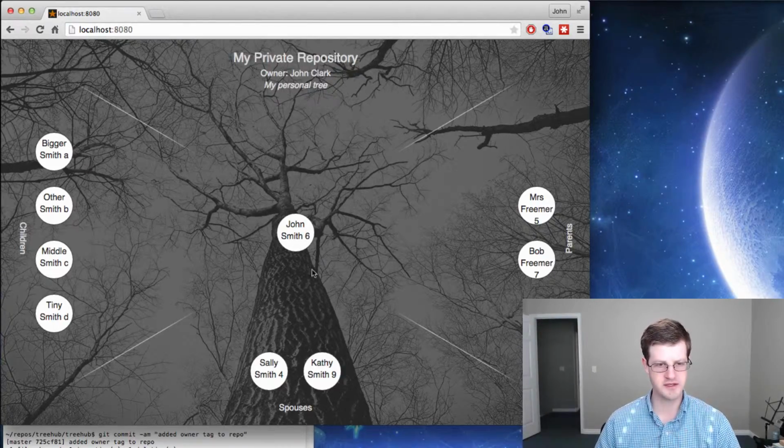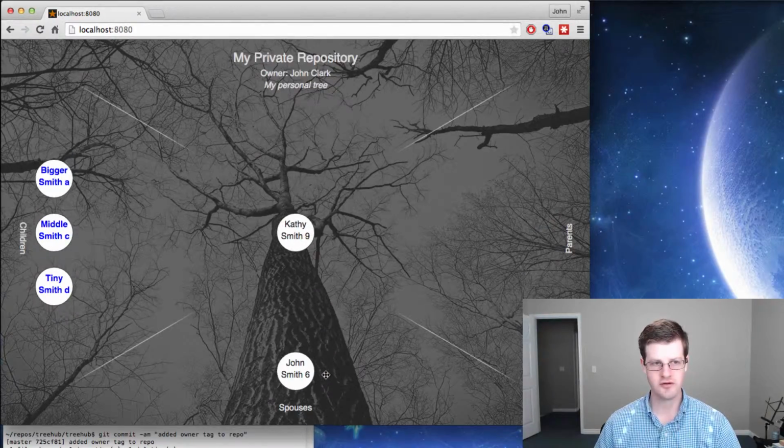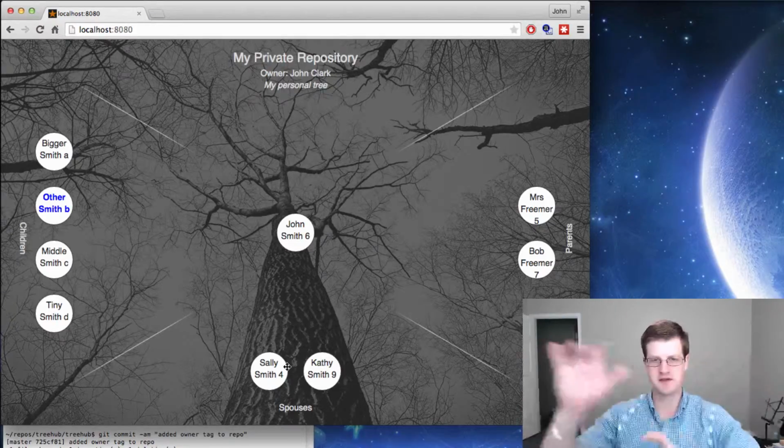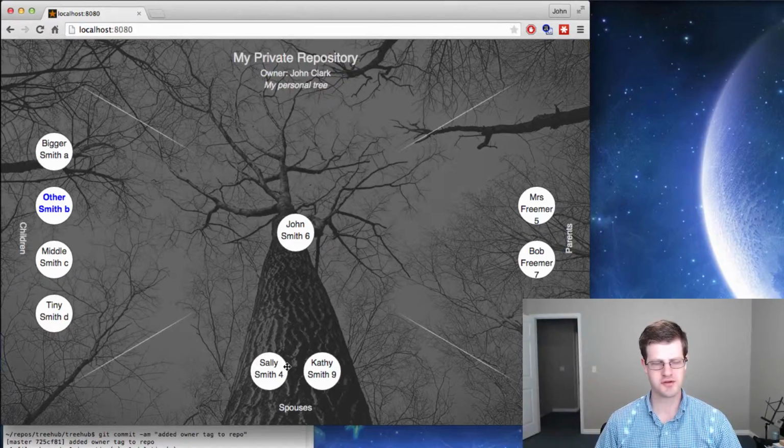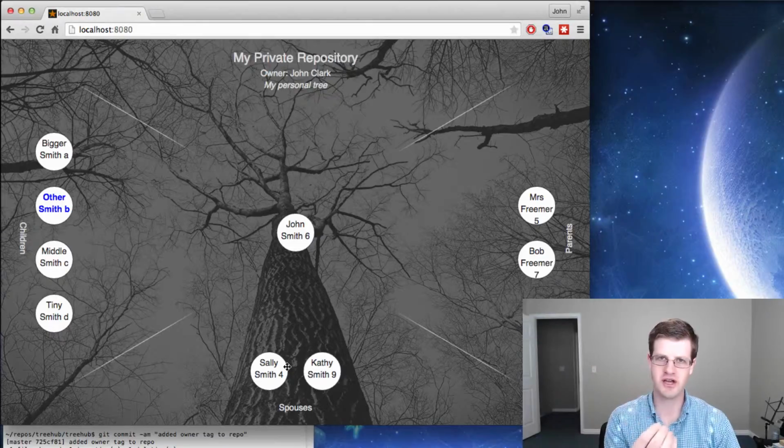And then the other thing I implemented is, so you're looking, you have 4 kids and you have 2 spouses. Well, who goes with who? Well, these 3 go with Kathy and this one goes with Sally. So I can do that, or I can do a long press, or you can move that into the center. But you may have the same problem. You have multiple spouses with multiples. Multiples of multiples. So I need to figure out what that interaction will be for touch elements.